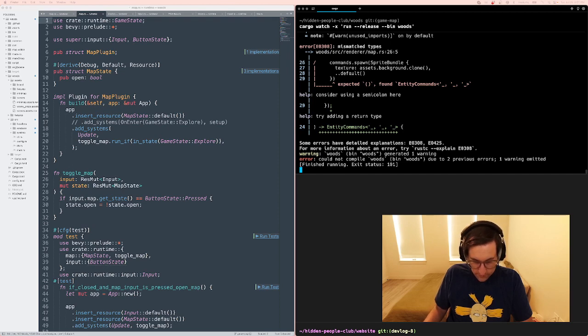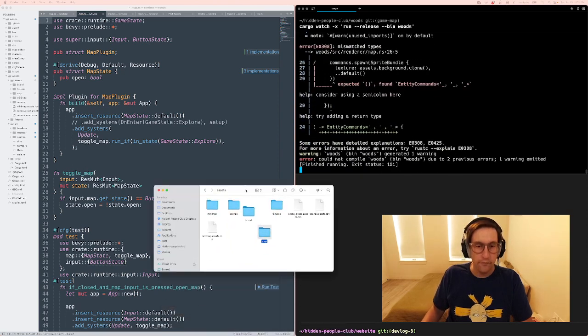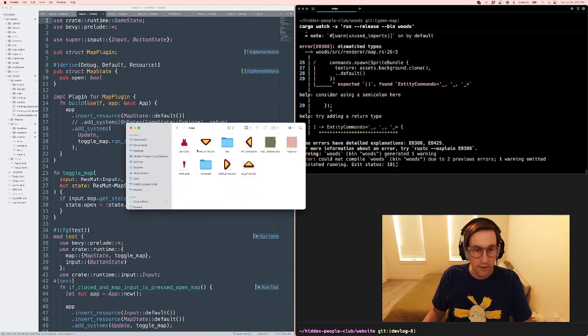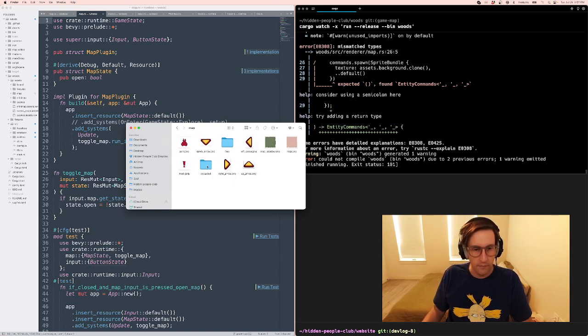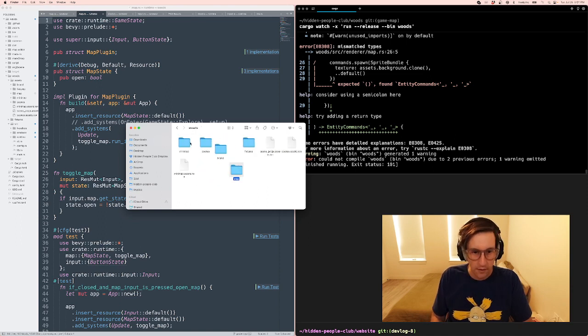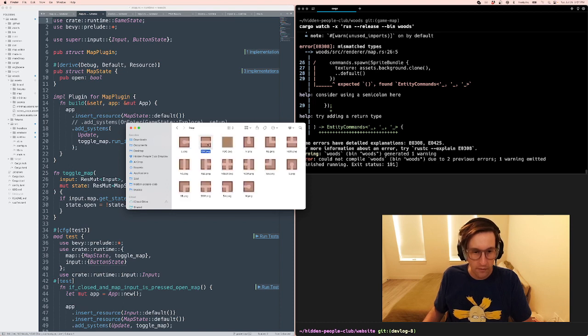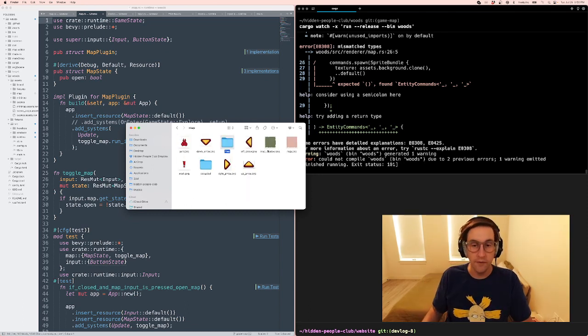Sorry about this. There we go. So now we have all the stuff that we need for the map. Actually, I need to talk to Juliet when he's back, because I don't know what these were for. So map 3. Okay, so here's all the different tiles that we need to render this map.